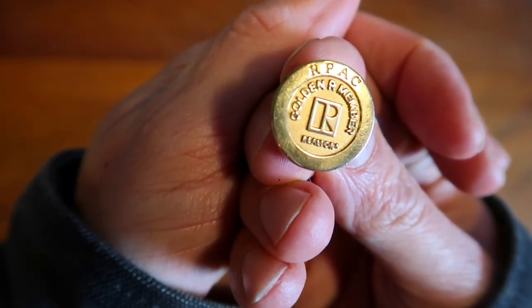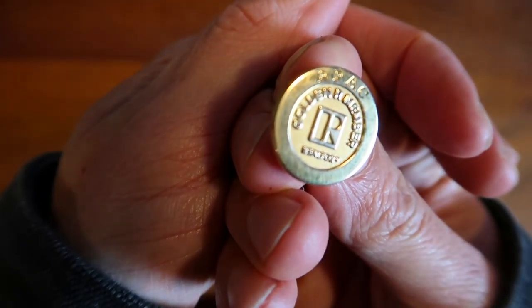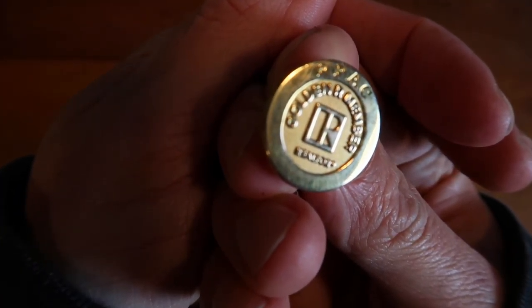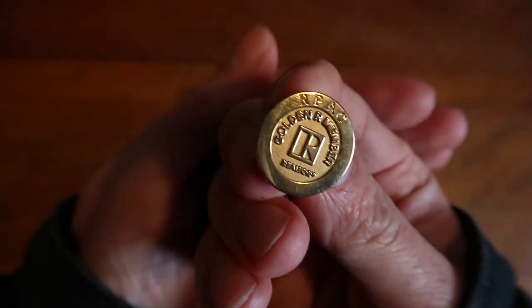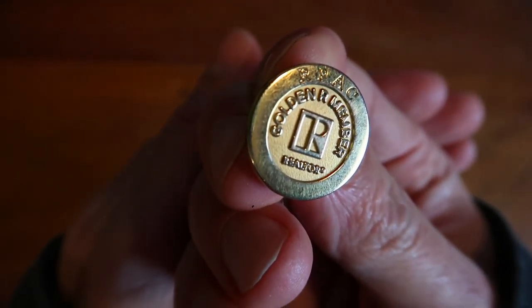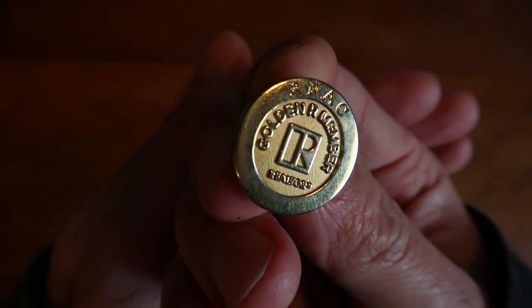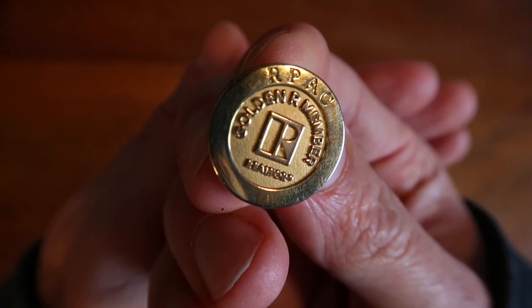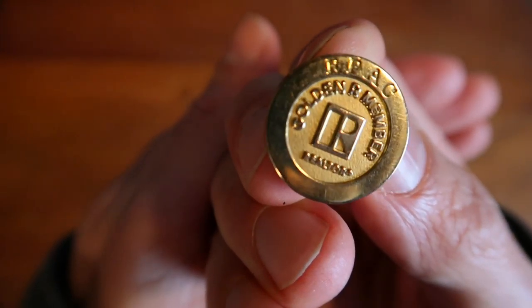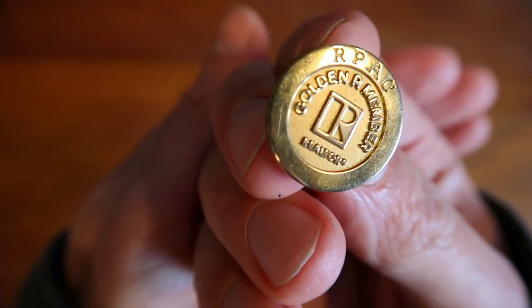I don't know too much about this pin other than it's marked 14 karat on the back and I tested it — it is solid. My scale is accurate to about 2 grams, so it's roughly 4 grams give or take. I listed it on eBay for $110 with no best offer — I usually don't do best offer on precious metal. Someone messaged asking if I'd take $90 as a gift for their grandfather, a lifetime realtor. I countered at $100 through eBay's make-an-offer and they gladly accepted. This came in a lot of costume jewelry I didn't pay much for — it was just hidden in there as the little gem of the box.